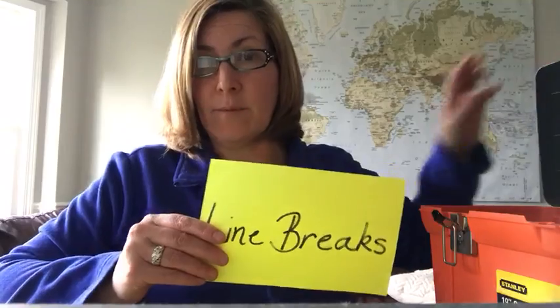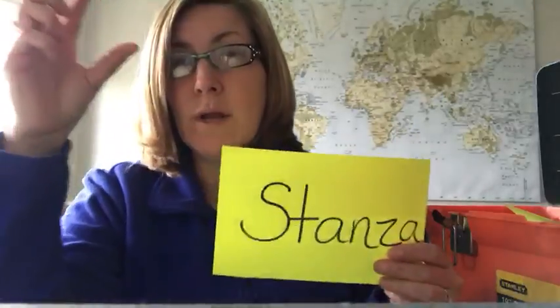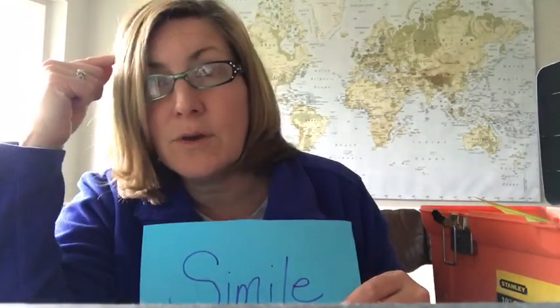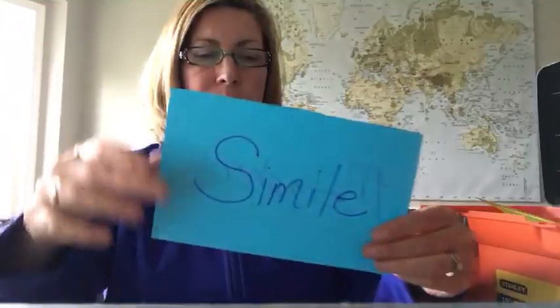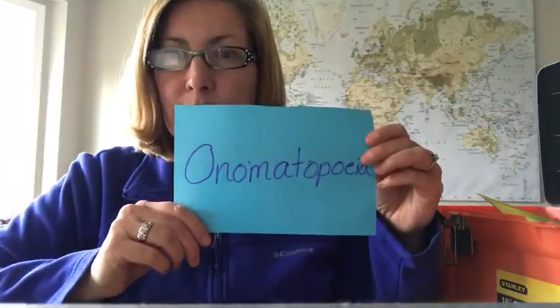So writers, I want to encourage you to continue practicing your poems, and you have a few more tools to add to your toolbox. So continue to think about those line breaks and be really purposeful about where you make those. Try to organize your poem into groups or stanzas. Try to add figurative language to your poem so that your reader can picture it and feel it. They want to be able to create a picture in their mind. You can use similes and metaphors to do that, and have some fun with onomatopoeia.